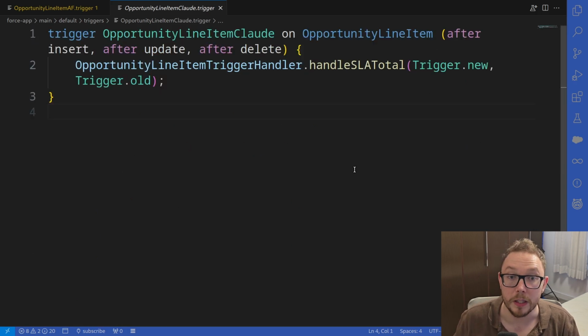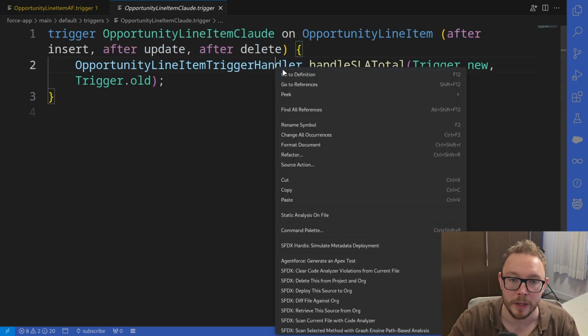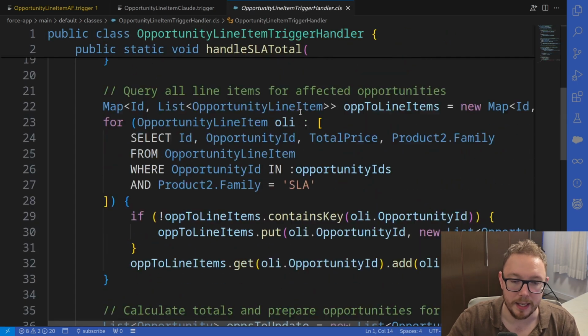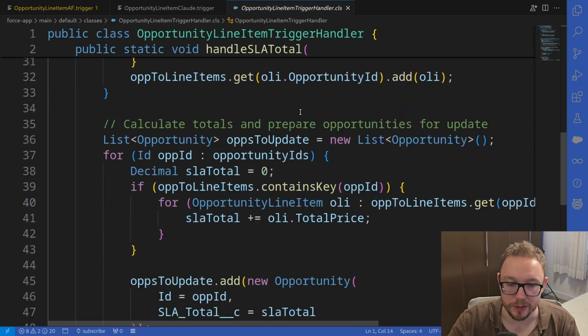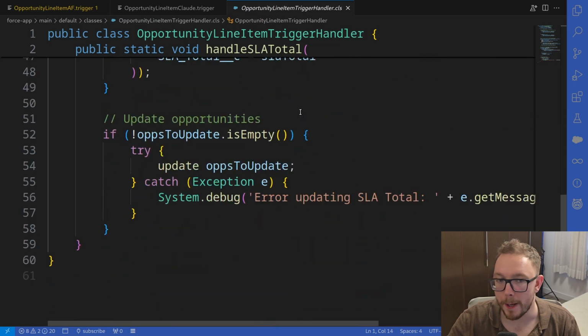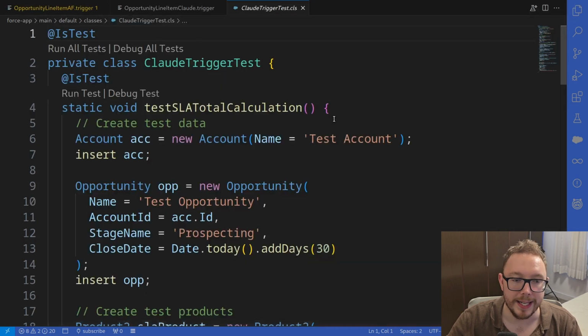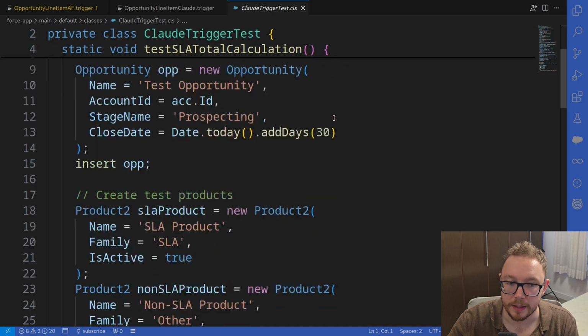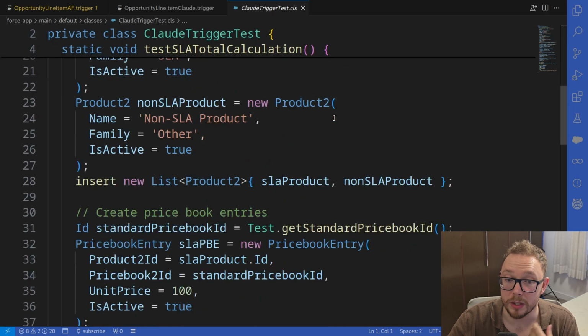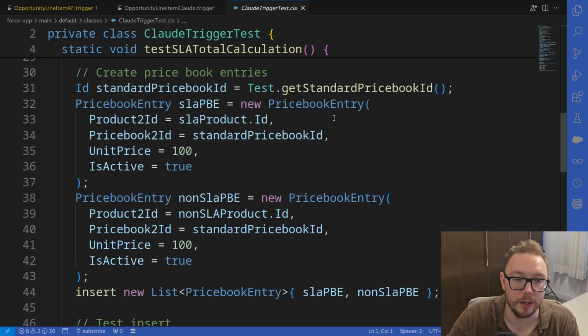The final model would be Claude, which actually implements a trigger handler to go and abstract this logic out of the trigger. And if we go and open this, we can see once again a pretty complex way of summing all of this up, but it works. Overall, I'd probably give this win to Claude, as not only was this code generated, but we had an additional accompanying test class that passed and tests the code, which is very useful. That's exactly what we want.